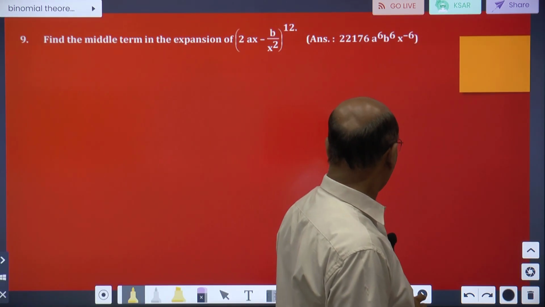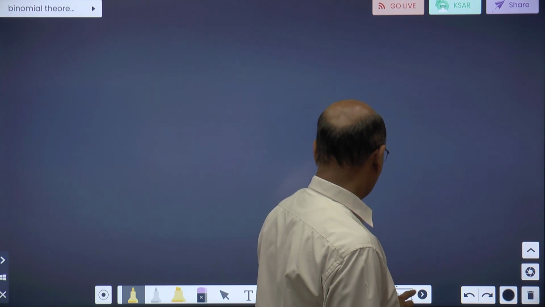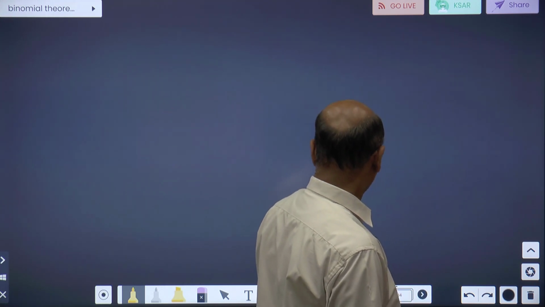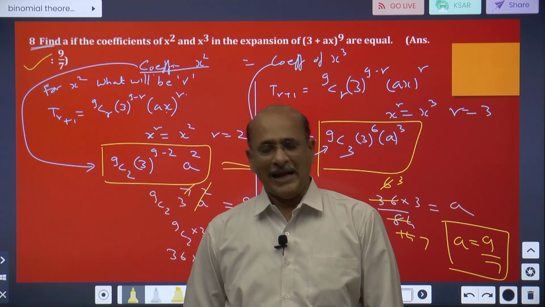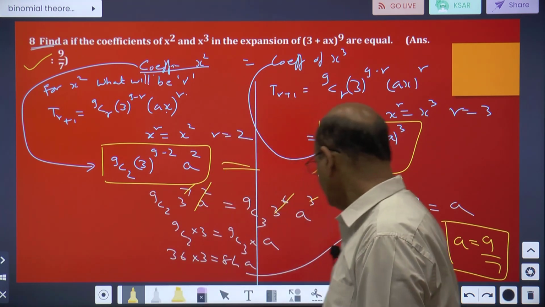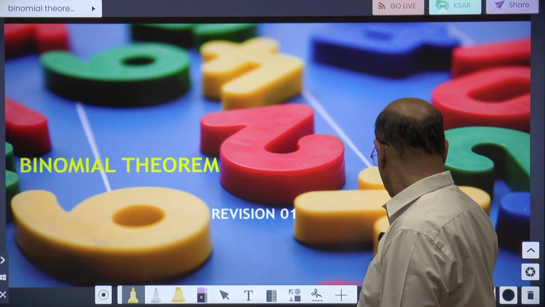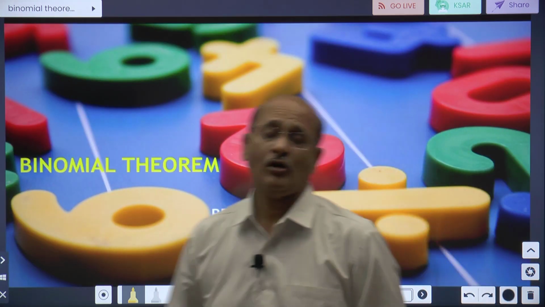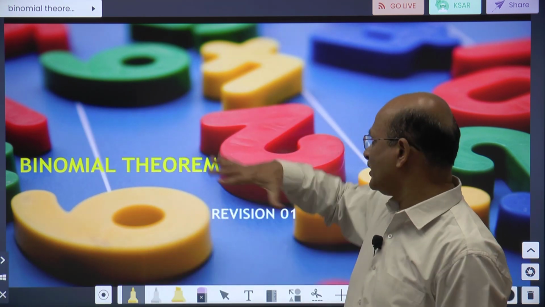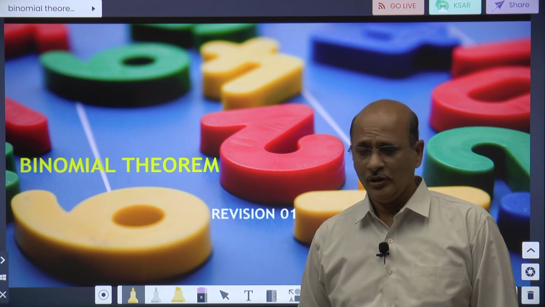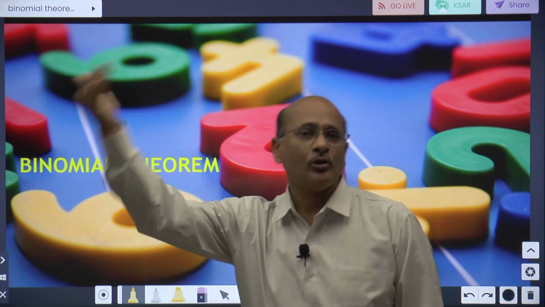So I hope you got this point. There are some questions there, very similar lines, much simpler questions actually, not much to deal with. We are short of time, so those two questions I will leave for you all to complete. But I hope in general you understood what we are trying to work out. These are the different questions which we saw, and the main formula was always there. Try to work out the sums based on these lines, it will be terrifically useful. We will continue with this binomial theorem, at least 4 or 5 sums more I want to do at the beginning of the next lecture, and then we will go to index number after that.